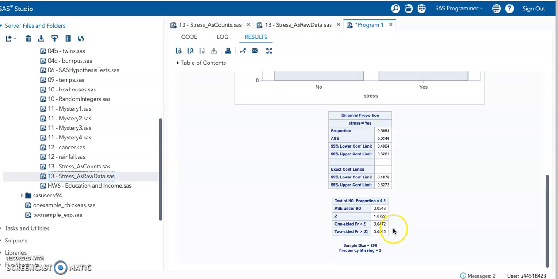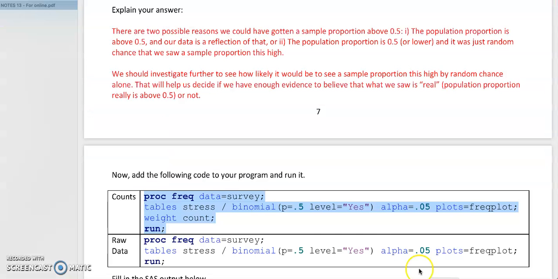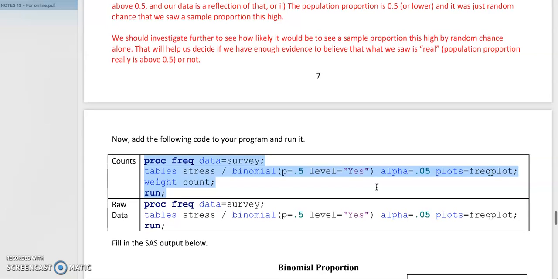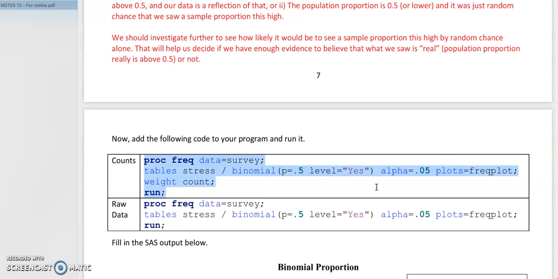If you haven't had a chance yet to work through this example on your own, please pause the video, try all of these questions that follow on your own, and then come back to check your answers. You want to be able to get a chance to try some of this without seeing all of the answers ahead of time, so you know which parts are making sense and which parts aren't.